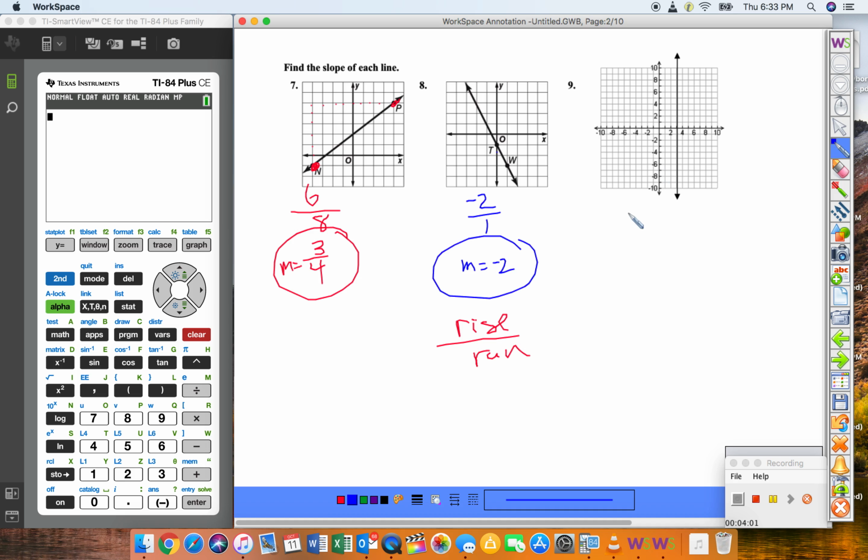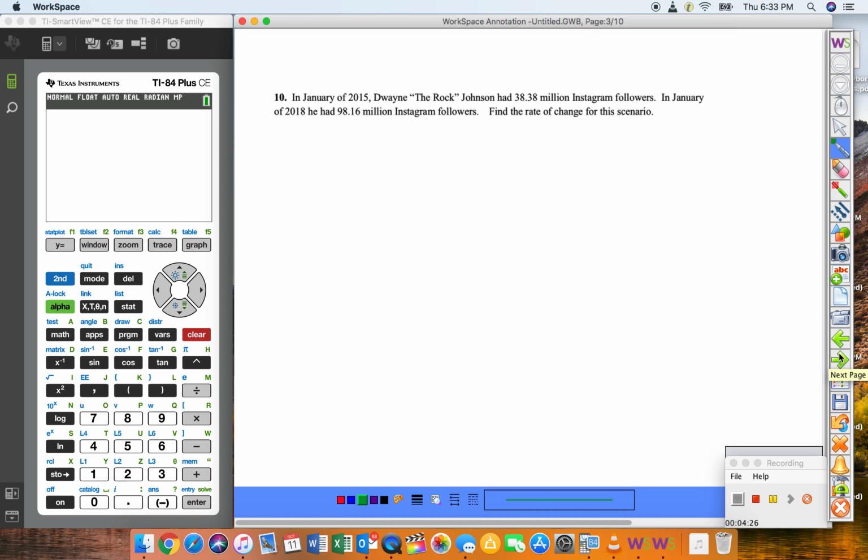And this one is a vertical line. His slope is undefined. And the reason why is because there's totally no run. If you pick any 2 points on there, like if you call this point A and you call this point B, you could rise 1, 2, 3, 4, but run nowhere. There is no run. So that is not cool. That is an undefined slope. So the slope is undefined. Doing a little counting, rise over run.